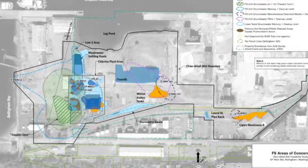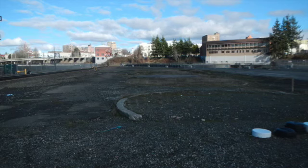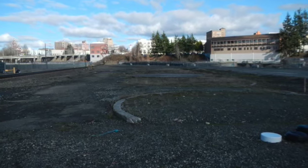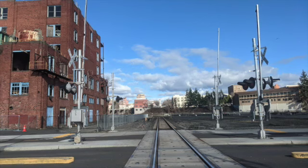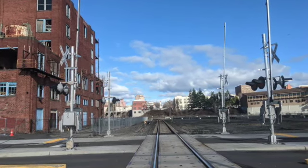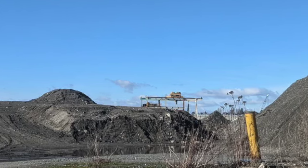As mentioned earlier, there is a public comment period open for this draft cleanup action plan and is why we are hosting this virtual tour. We hope that you'll gain a better sense of the site and submit your comment. John Gunther from the Department of Ecology, Brian Guran from the Port of Bellingham, and Steve Germain from Aspect Consulting, the port's consultant, will talk more about what the cleanup action plan entails in the upcoming steps on this virtual tour.